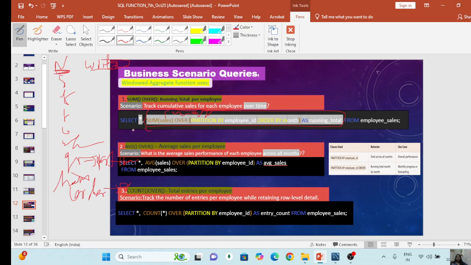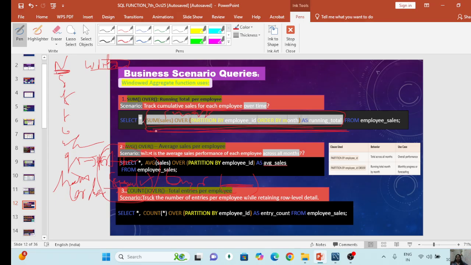The partition by and order by concepts go under over, written inside over, and the normal aggregate function with its input column is written outside. So for this column, that is the only difference for the window function.